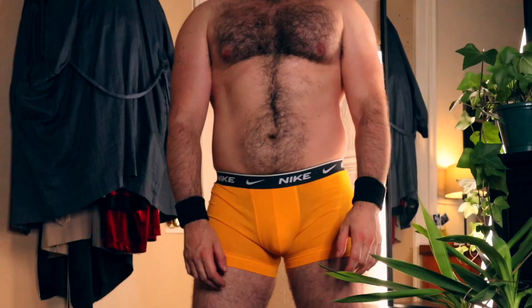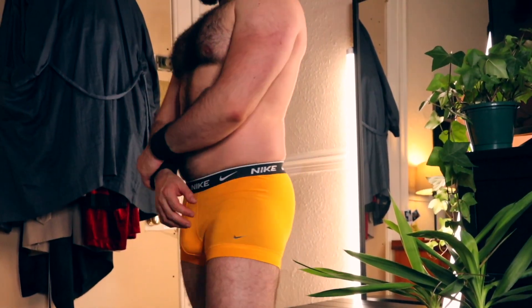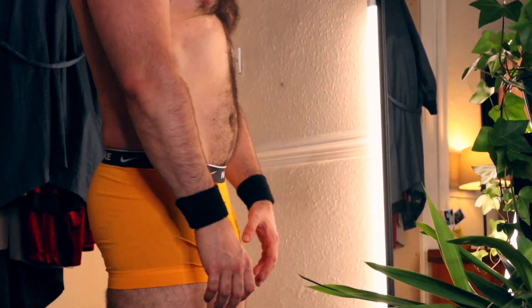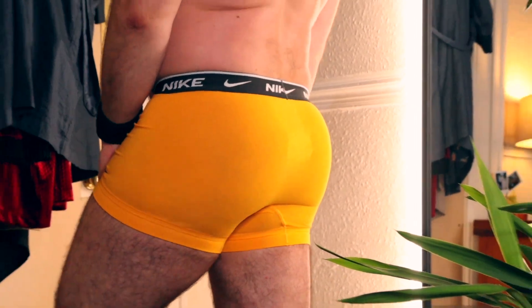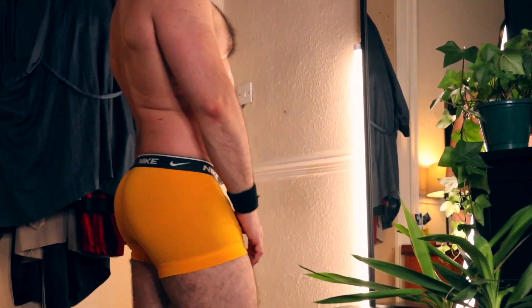Now the main event of this video: we've got some nice new trunks. I really like the colorways — these are the yellow ones, kind of like an egg yolk yellow. I'll start with this first one here, which has that egg yolk base with a dark, almost dark slate gray on the band, which I think is really complementary. These are made with such great breathable cotton — they feel really nice.